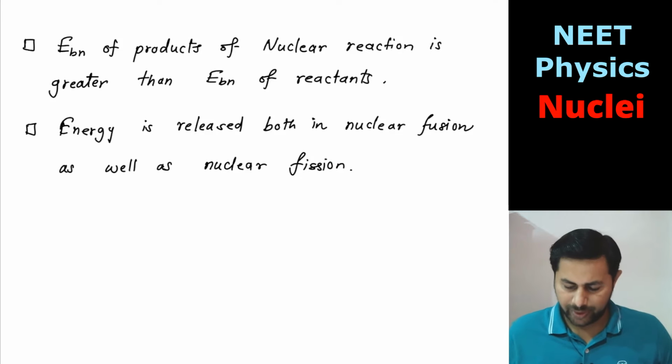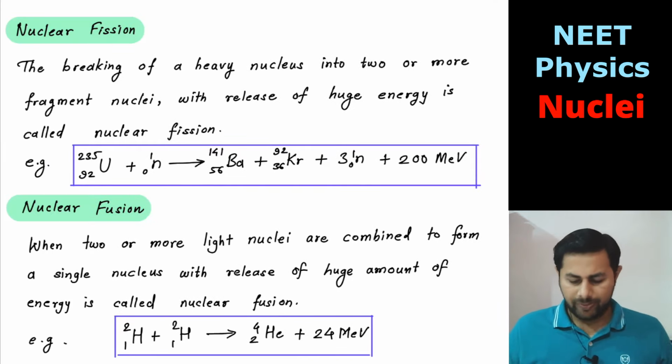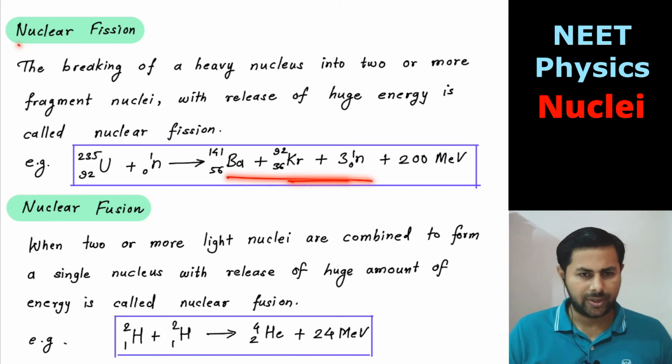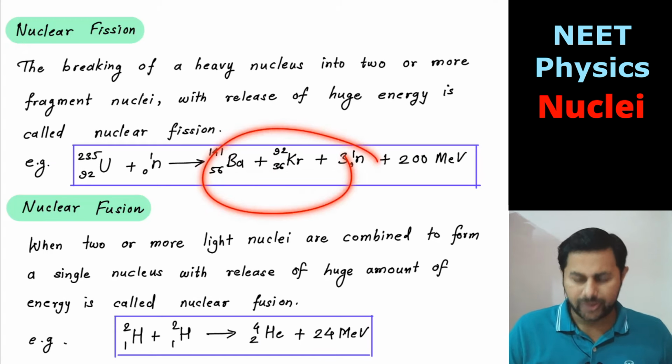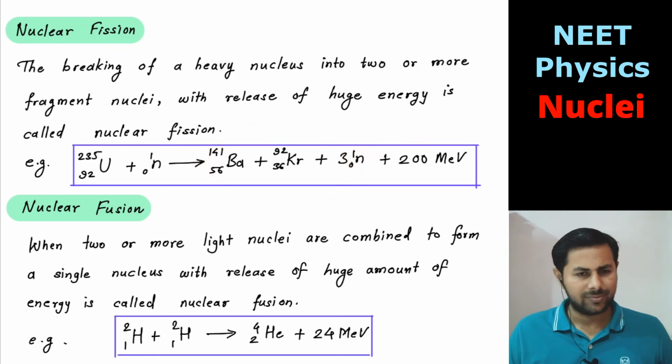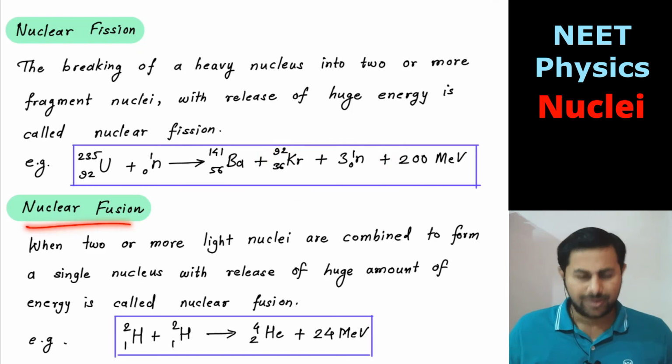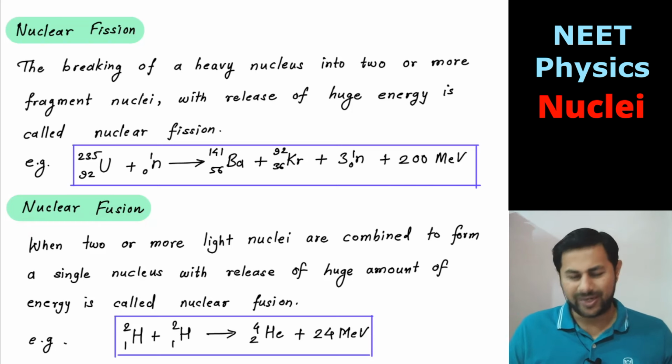Now we make use of this reaction, the nuclear fission, to produce electricity. So there are nuclear power plants where we make use of nuclear fission to convert this energy to what? The electrical energy. And the stars shine because of nuclear fusion. So we get the energy from the sun. So what kind of nuclear reaction takes place on the surface of the sun? It is nuclear fusion.